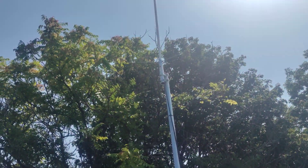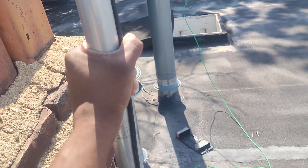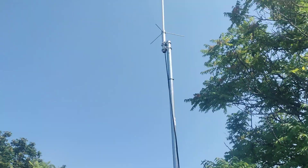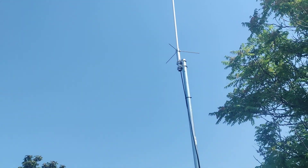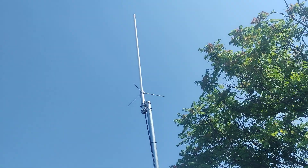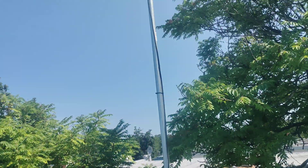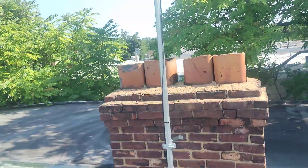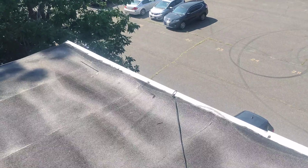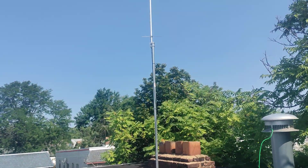The antenna is mounted in really tight with very little play — the top part moves, which is fine. The antenna is performing excellent — very good. This is VHF and UHF, so it covers the two-meter and 70-centimeter bands. This antenna is the Tram 1477 from Home Depot and it is a great antenna — my first vertical antenna for a base station. It works very well. I'm getting out there very clearly and everybody hears me very clearly at good distance.